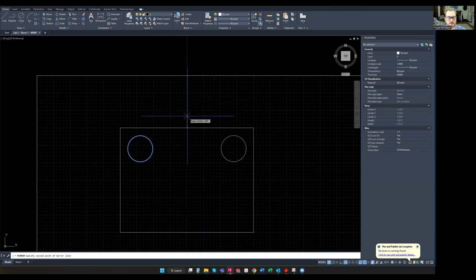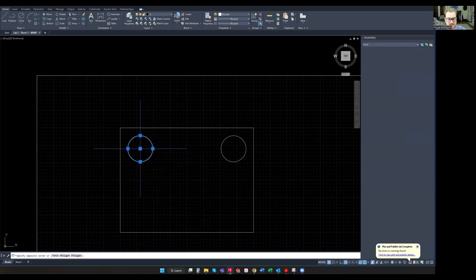So to mirror horizontally, you drag a vertical line, and that's how you're going to mirror it left and right. If you want to mirror it vertically, then you're going to drag a horizontal line and you're going to mirror across that line. So go ahead and drag it up, click, and then it's going to ask you if you want to erase the source object. So you want to click no.